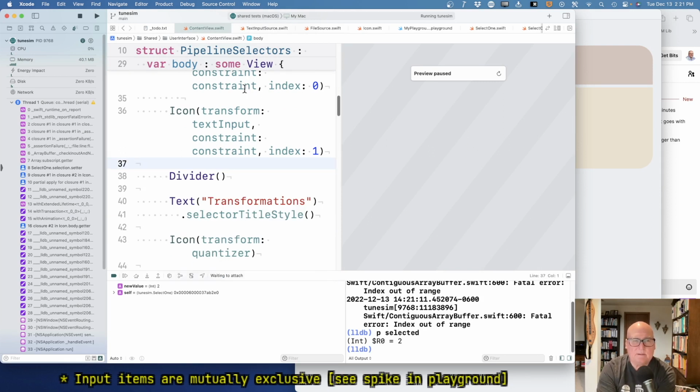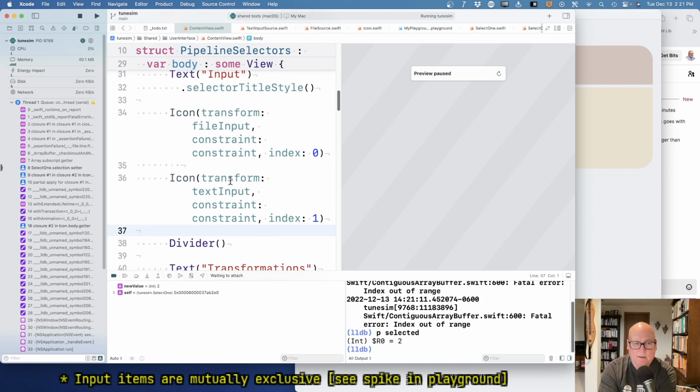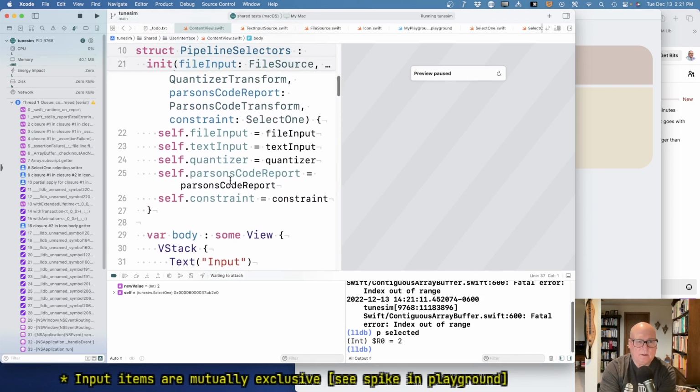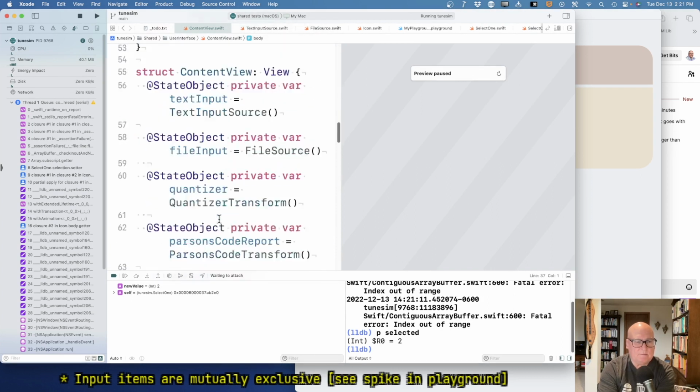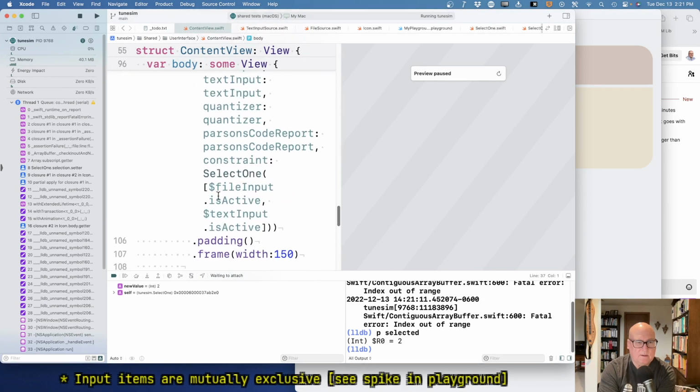My theory is I'm setting this to 0. When I click text input, it changes the selected to 1. I almost wonder if it's throwing away this view, and then when it goes back in here and it creates a new one, this selected index is now 0, and so it won't let you tap.